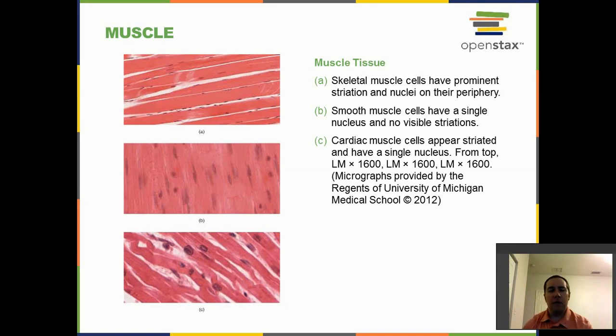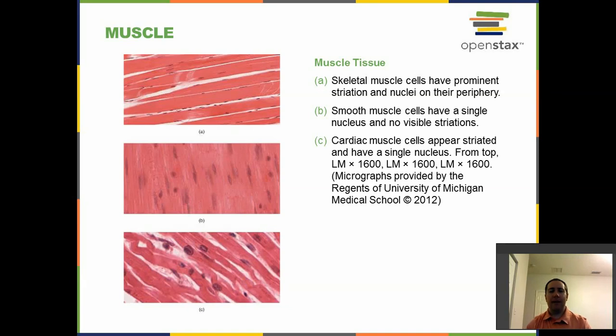For skeletal muscle and smooth muscle, we generally want the muscle cells to contract at the same time, but them contracting milliseconds apart from each other doesn't really make much difference. For cardiac muscle, though, we need all of those cells to contract at once. If they don't contract all at once, the blood is not going to pump properly.